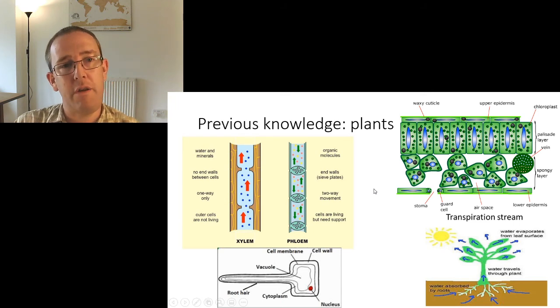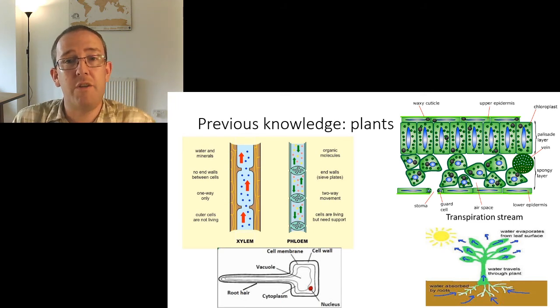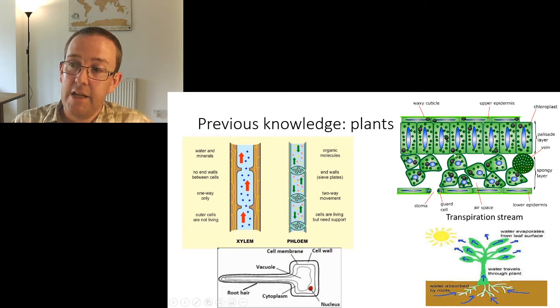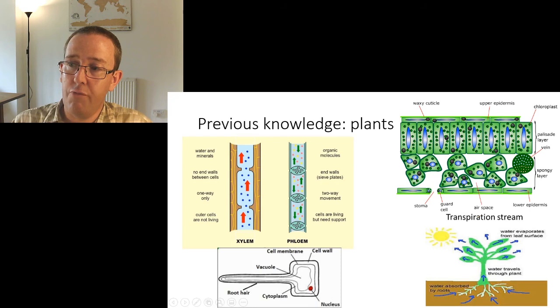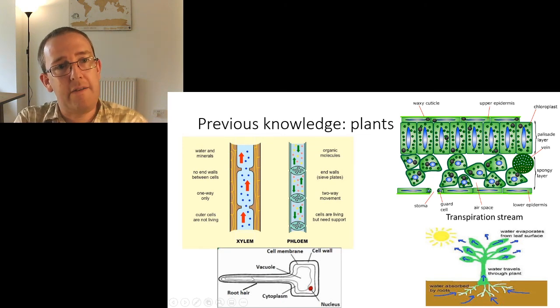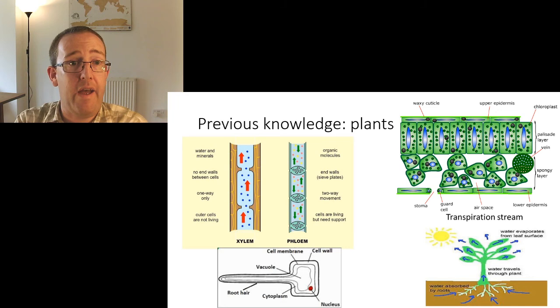And then, of course, everybody forgets plants. Plants have to exchange materials as well. At GCSE, you looked at the structure of the leaf here with the palisade mesophyll and the spongy mesophyll, the guard cells, and so on and so forth. You looked at the xylem and the phloem, the differences between them, that brought materials up and down the plant. And then down in the roots, you've got the root hair cell, a classic example of a specialized cell, how that increases the absorption of materials from the soil.